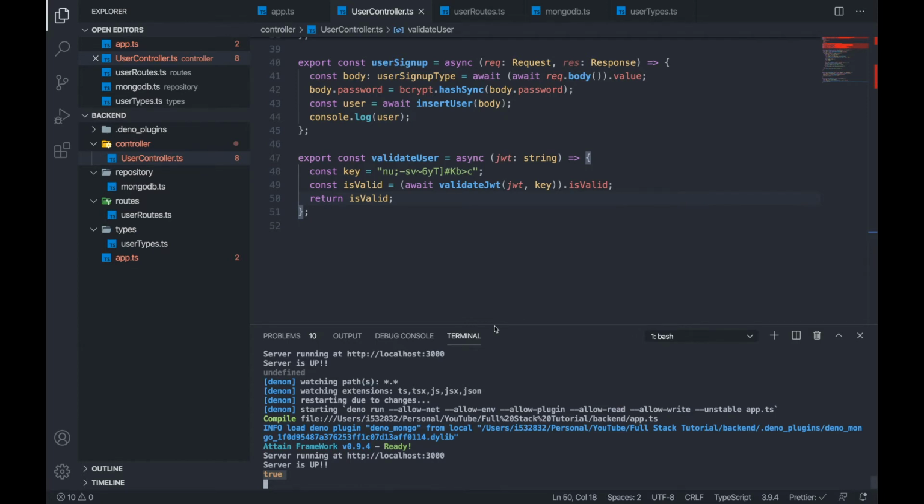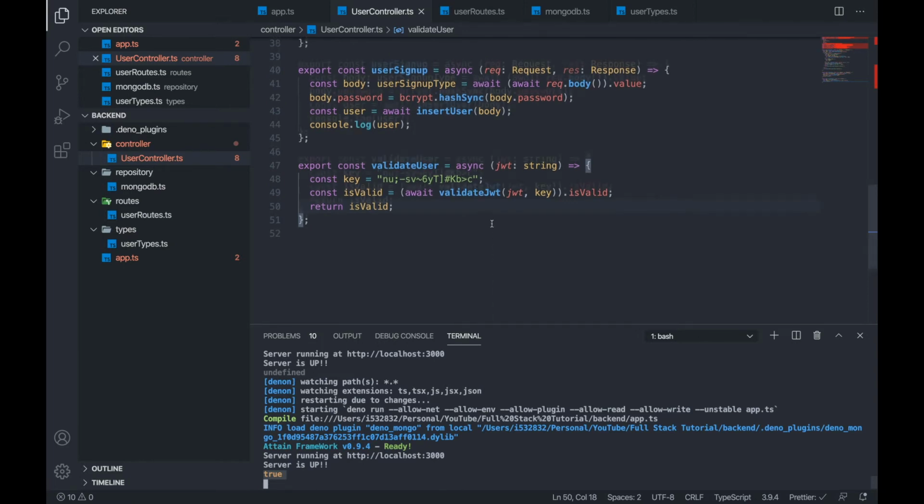So a private route is nothing but a route that is not applicable to the user until and unless he has logged in or the login session is valid. We will go into more detail once we start with the React part, or the front end part. For now, let's just understand how to validate the JWT.